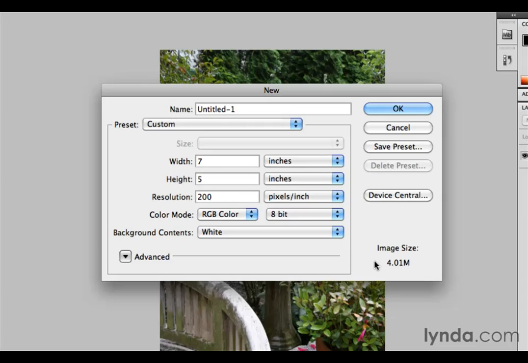So what it does is it keeps your file size down a lot. It takes up less disk space. It actually prints faster because you're sending a lot less information to the printer. And you just have to let go of this notion that higher resolution means you're always going to get a better looking image. For offset printing, that's actually not true.